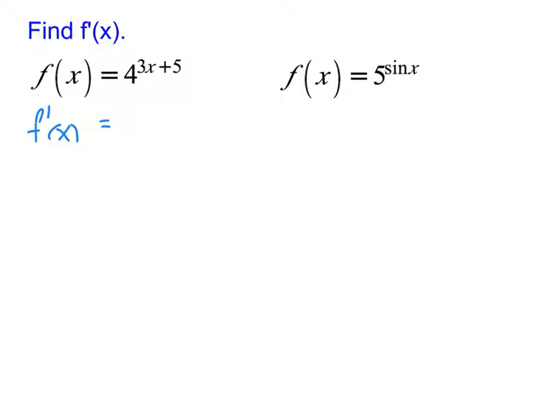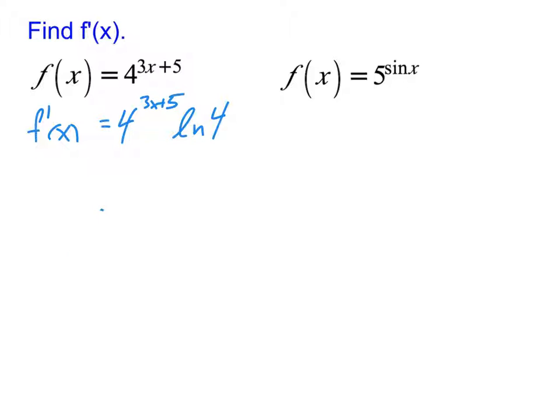All right, so chain rule. That means we have to start by doing the derivative of the outer function. Now the outer function here is 4 to the power of something. I use u to represent the something. You can call it 4 to the x if you want, but then that gets mixed up with the other x. So if I'm going to do the derivative of that, that means I have to do 4 to the power of that something, so it's 4 to the power of 3x plus 5, times the natural log of the base, which is 4. That's the derivative of the outer function. That's using our new rule that we just learned about.